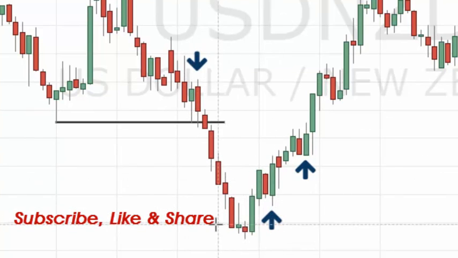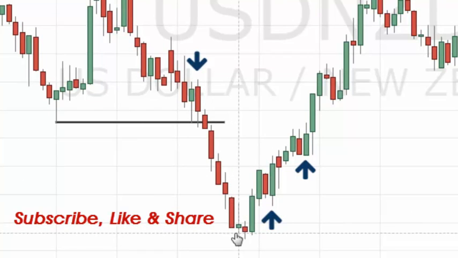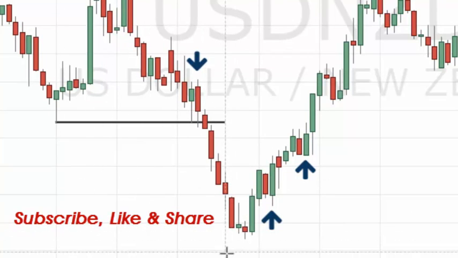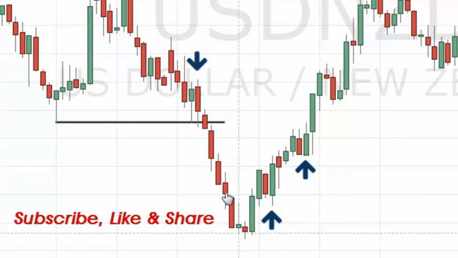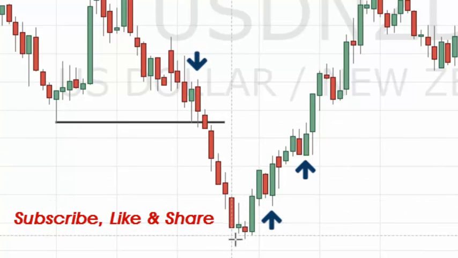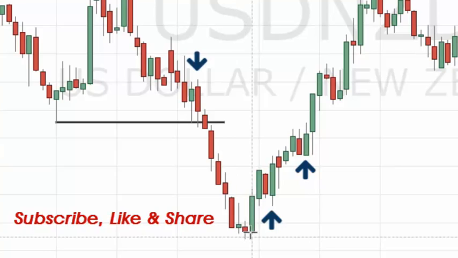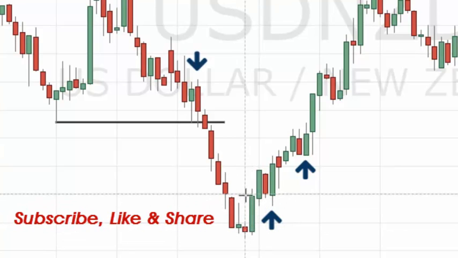And then here is similar to what we saw on the Abandoned Baby, but this is Forex, the 4-hour chart, so you don't have a lot of gapping behavior, but it's very similar to what we saw on the Abandoned Baby. So you're coming from this downtrend, very strong and large candles, then you have those two small candles, and after the small candle you have a strong bullish candle, and this is a very classic reversal signal.